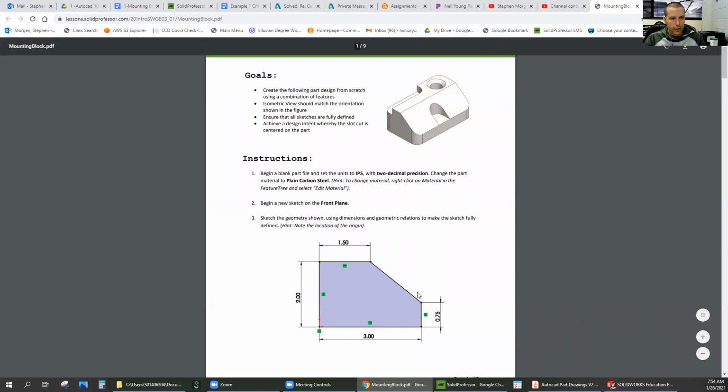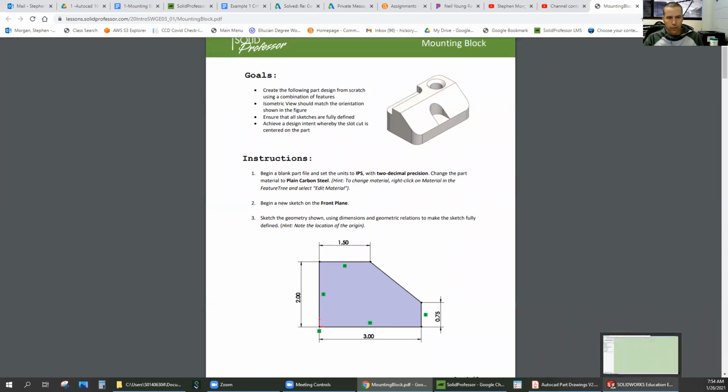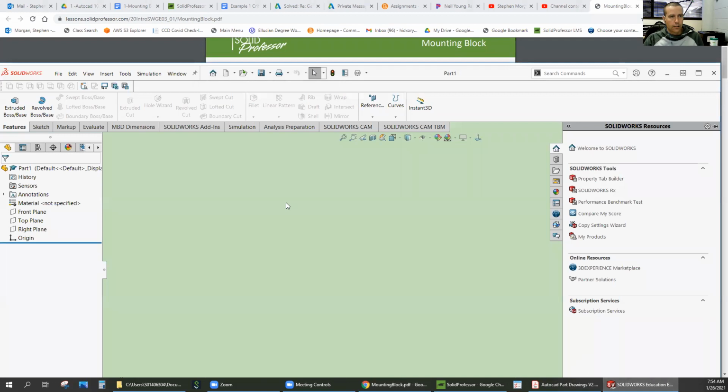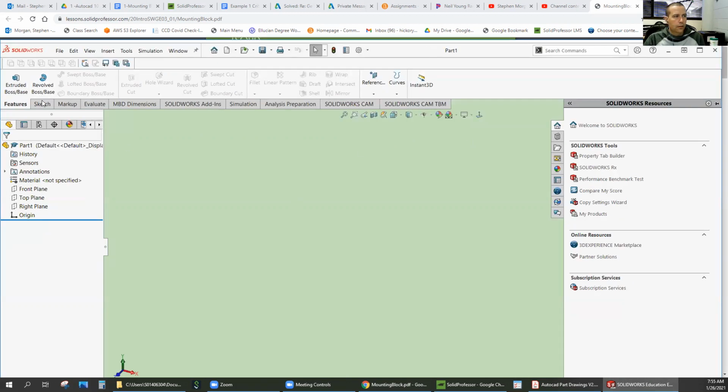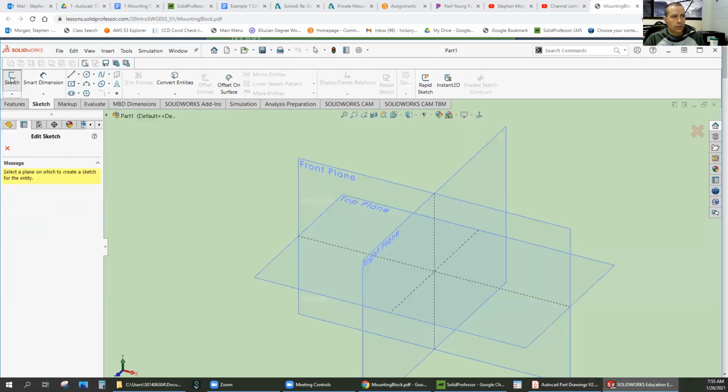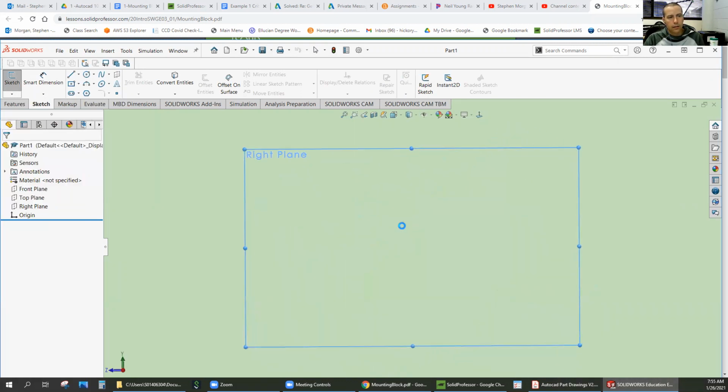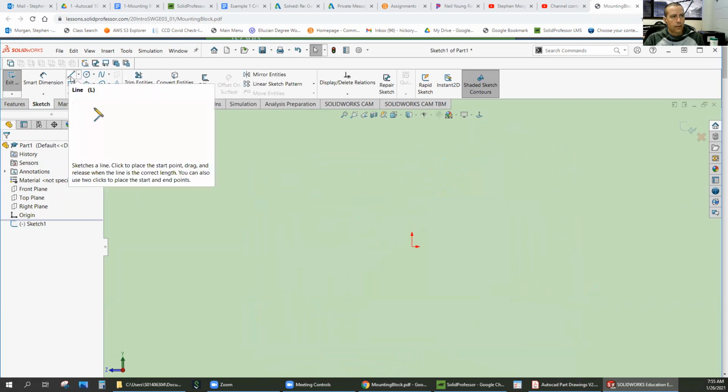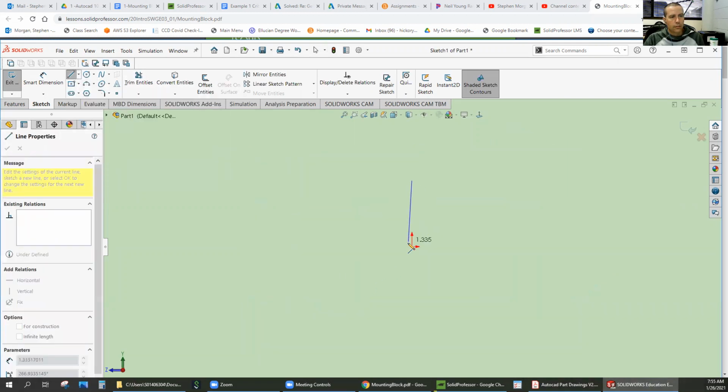I'm going to go ahead and start drawing this. So I'm going to toggle back and forth between SolidWorks and Solid Professor. So click SolidWorks. I opened a new part already, which is right here. So I'm going to go to Sketch here. I'm going to start on the right plane, and I'm just going to draw a basic outline of this part.